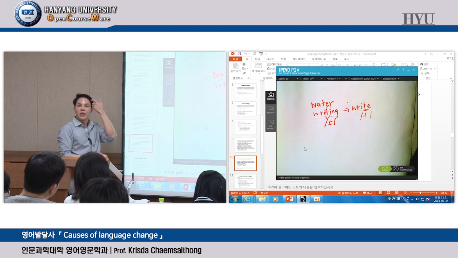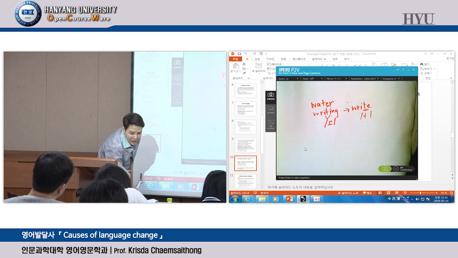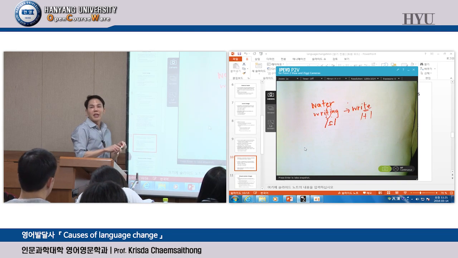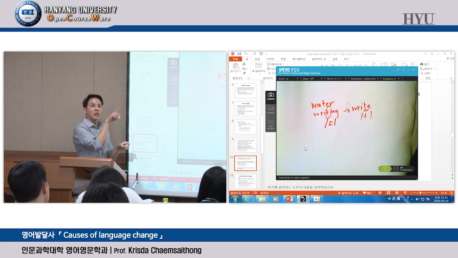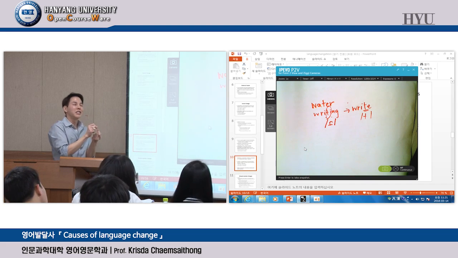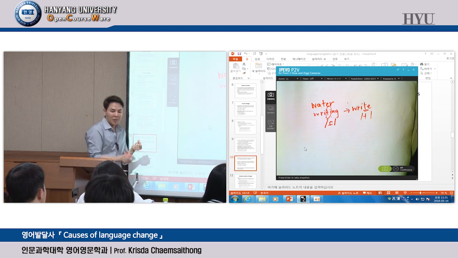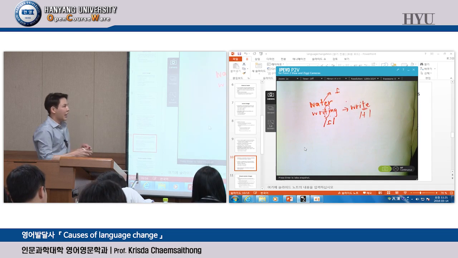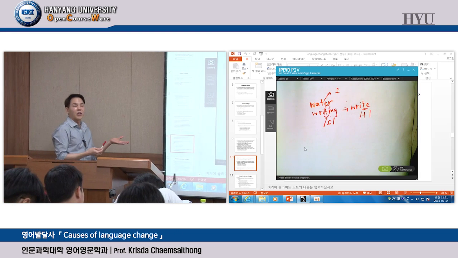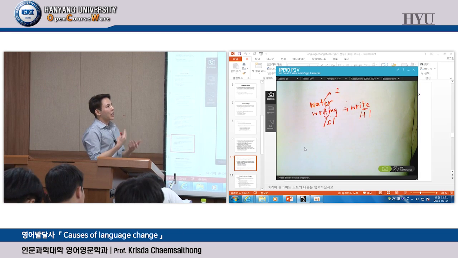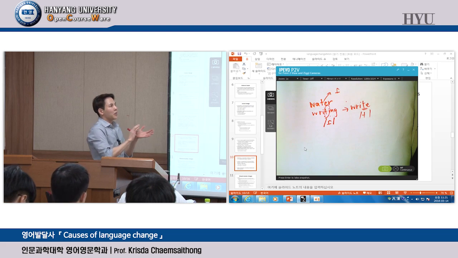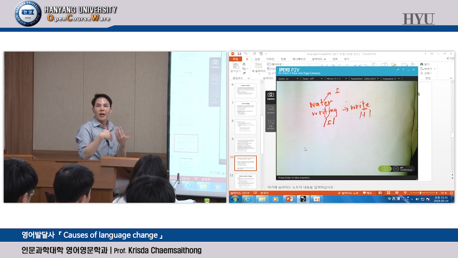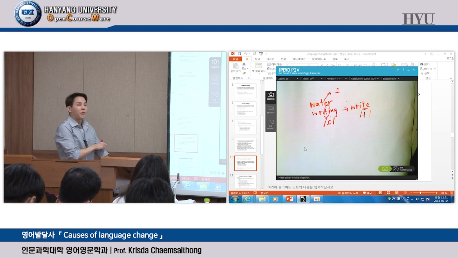So this is also a case of lenition, right? So it's not water, at least in American English, in many dialects of American English. So T is not that strong. T is not a stop anymore, the strong stop anymore. So it becomes like an R, water, water, like that. So this is an example of lenition, where a sound is kind of weakened so that a stop is no longer a stop, but maybe becomes a liquid or an affricate or a fricative, like that.